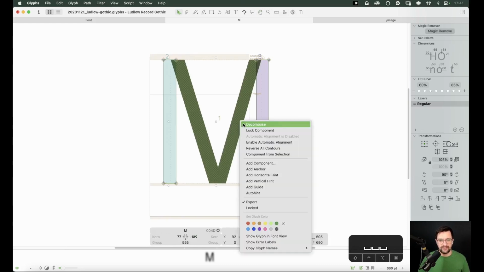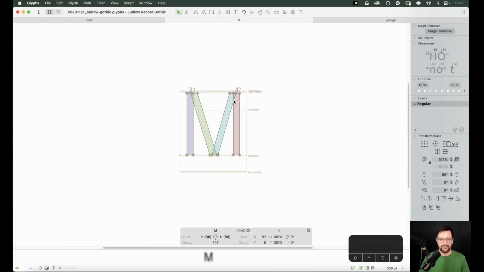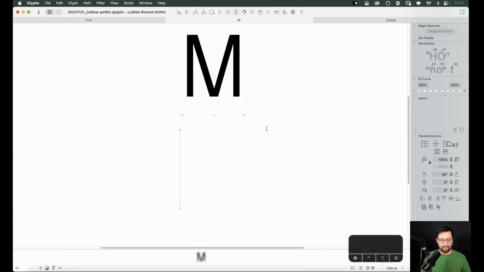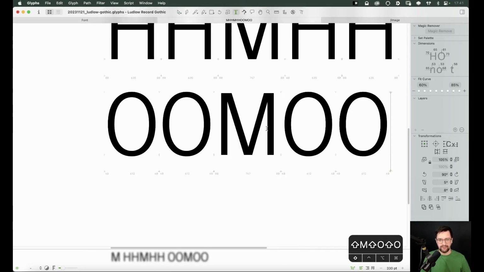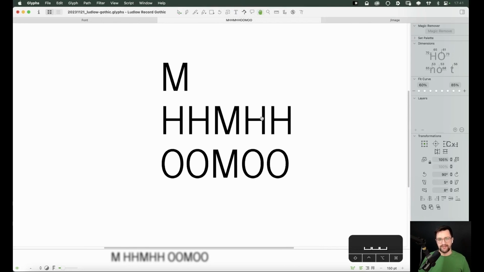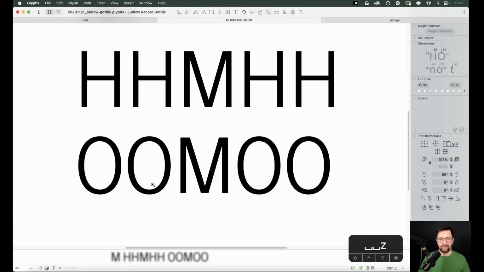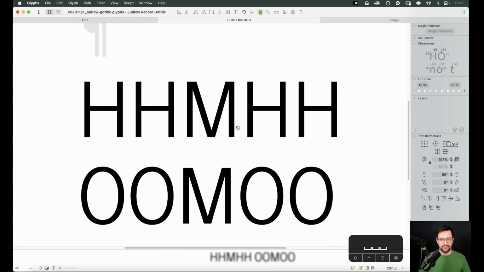It's not that I would want to leave this in this state. We'll go ahead and decompose everything, but I think this is a good place to start. So this is a little bit wider. On my file here, this is 20 units wider, but I think that'll actually work out okay.